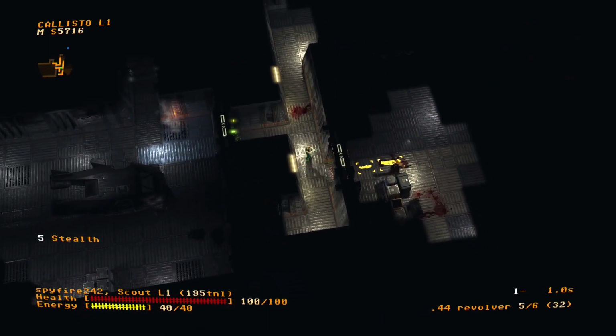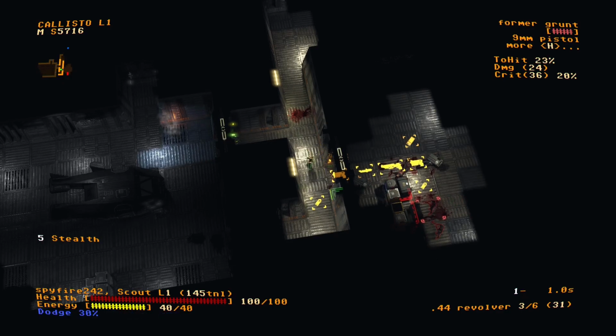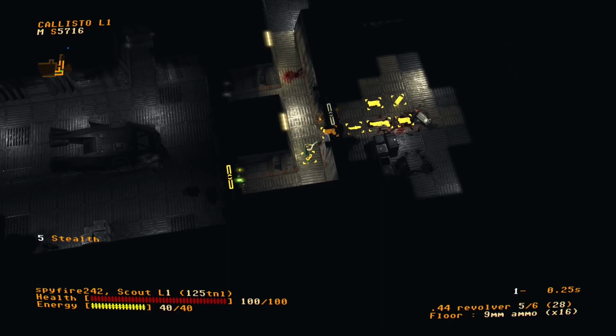Oh, hey there, guys. Hunker down here. Whoops. Nope, you first. Maybe you're going to be a better shot. Yeah, there you go. And then you... nope, that's not going to work. Okay, pull you down here, so you have to come to me. And then wait. He was firing at me. There we go.